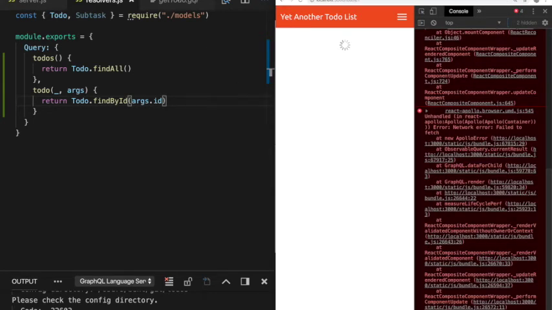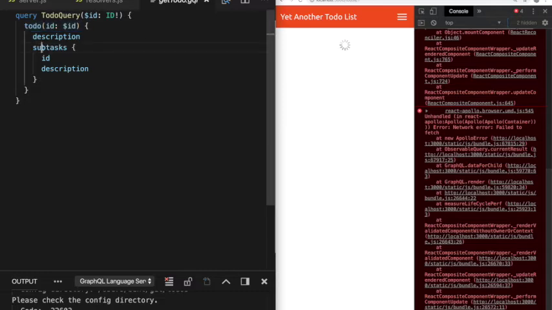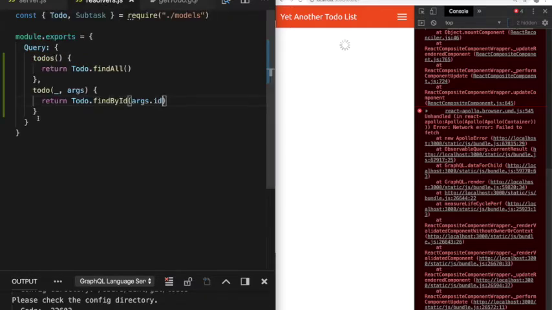problem, and that is that if we look at our get to-do query, it's also getting subtasks for each to-do item, and at the moment the server has no way to know how to get subtasks. So this is where we can actually introduce an entry into our resolver map for the to-do type, and specifically the subtasks field on the to-do type.